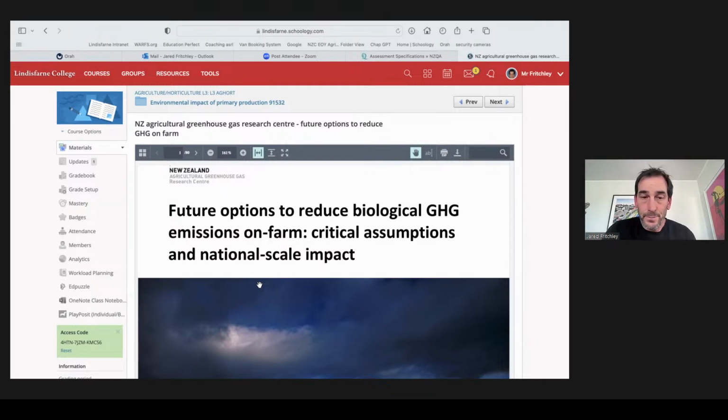It might be if you've been in class and you are looking at livestock production, whether it's sheep, beef, dairy, whatever it may be, maybe you already are talking about different feed types that have different amounts of emissions once it goes through the rumination process in the animal. Maybe we're looking at different additives you can put onto your feed or within the diet, or supplements that maybe change the processes in the rumen and release less greenhouse gases. Maybe looking at breeding as a way to reduce your greenhouse gases. These are the things these guys touch on, but again, you probably already discussed it in class as well.